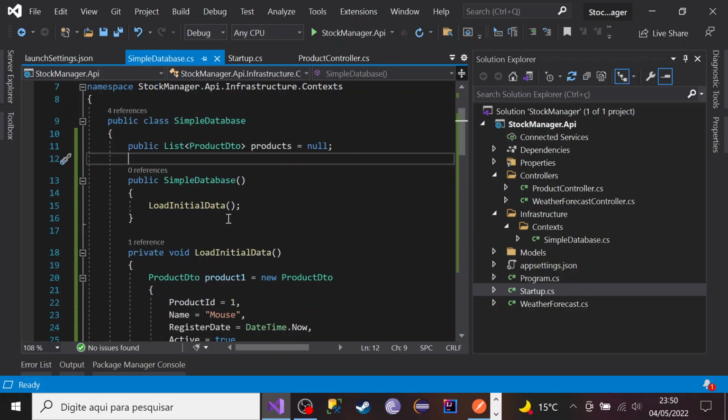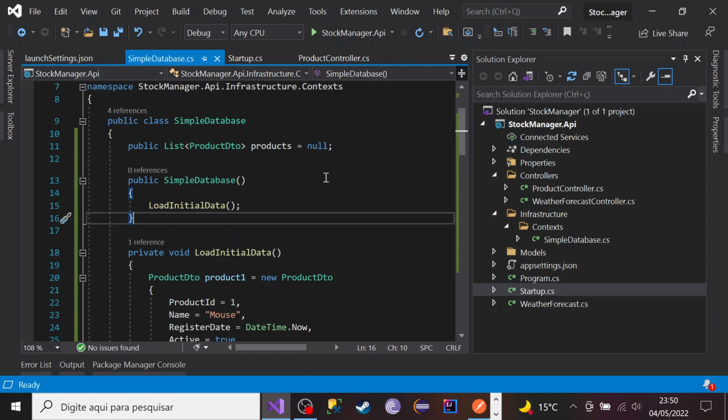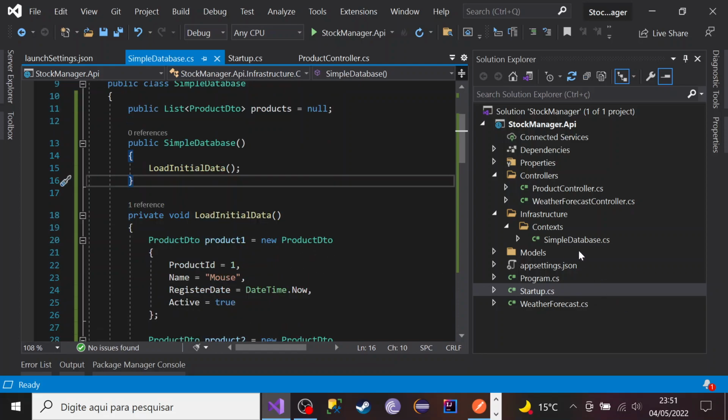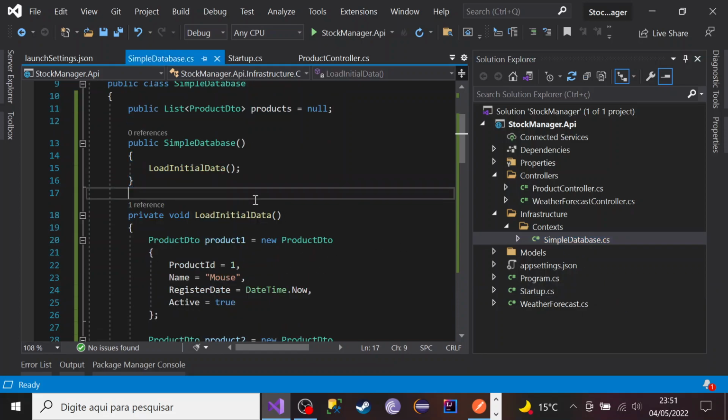Okay, so it's very common, when I have some data source, be it a database, a plan or a file, to use the repository strategy to access the information. At this time, our application uses the simple database class directly to access information for our controller.